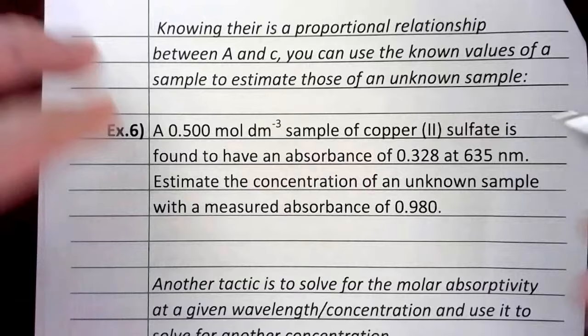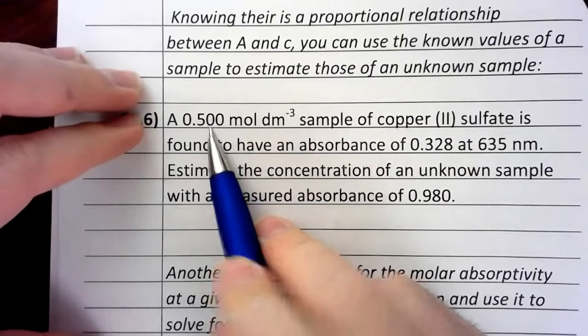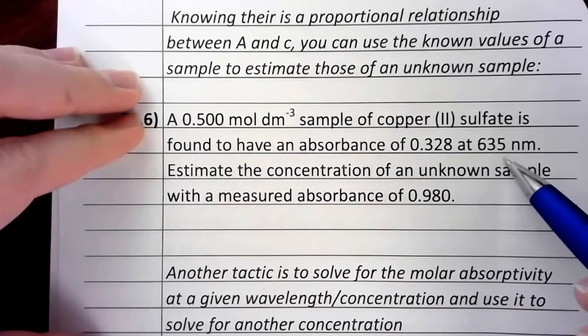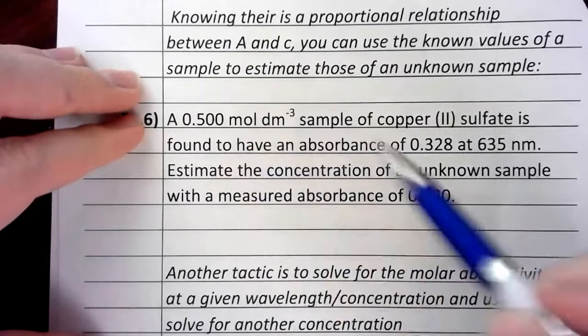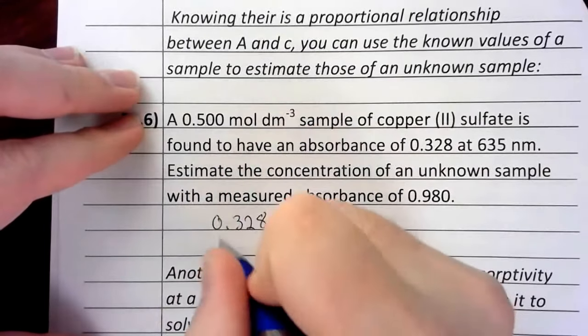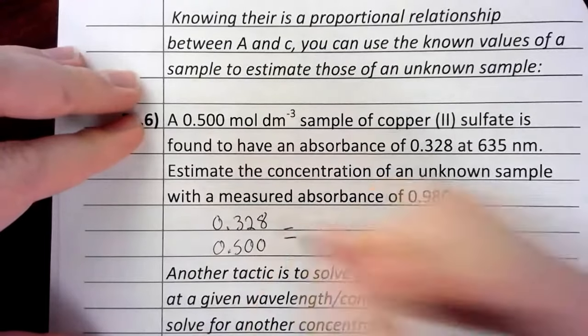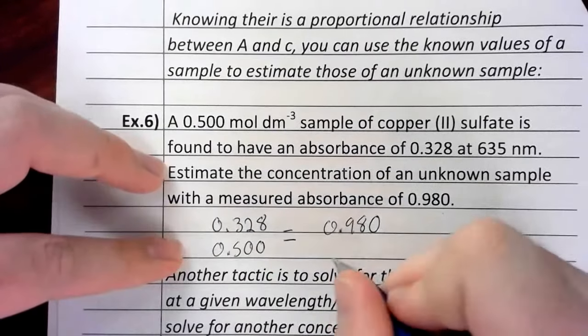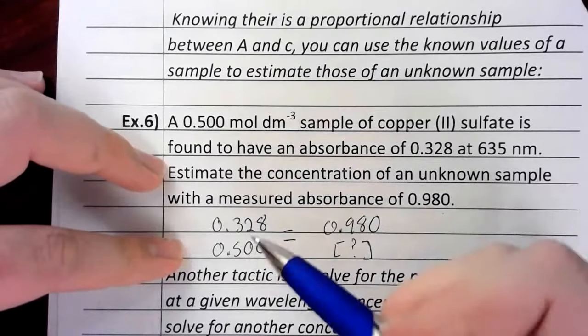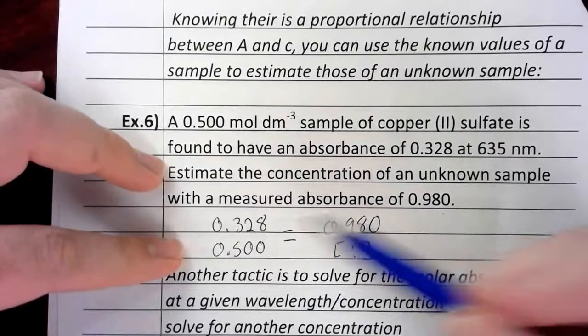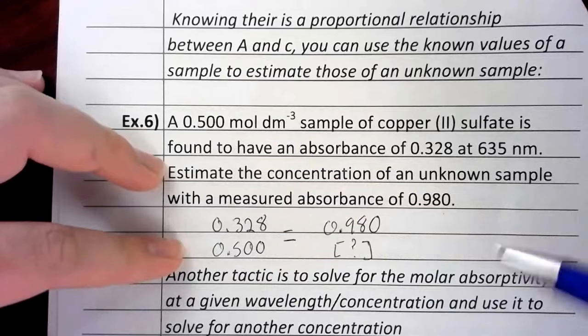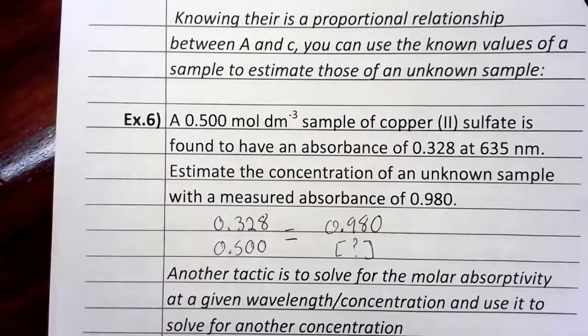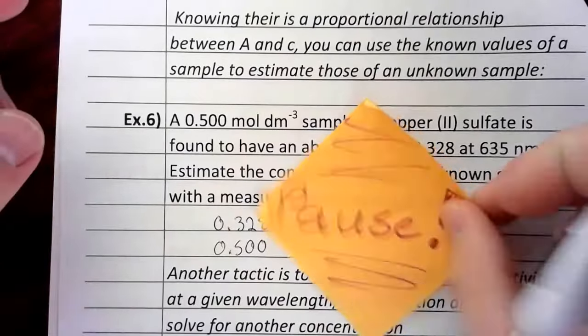So here is a way of understanding this. You can set up a proportionality. Let's say that I give you a sample that has this molarity and this absorbance. This right here is just info. It's important to know that we're staying at the same wavelength. So if I know that the absorbance is 0.328 when that same sample has a concentration of 0.500, I could assume that let's say the absorbance is 0.980. So I could solve for the unknown concentration right here because I know there is a proportional relationship. As the absorbance goes up, which it did, I expect the concentration to also go up. This only works if the relationship is directly proportional, which in this instance it is. Solve this by cross multiplication and tell me what the concentration is of this unknown sample.